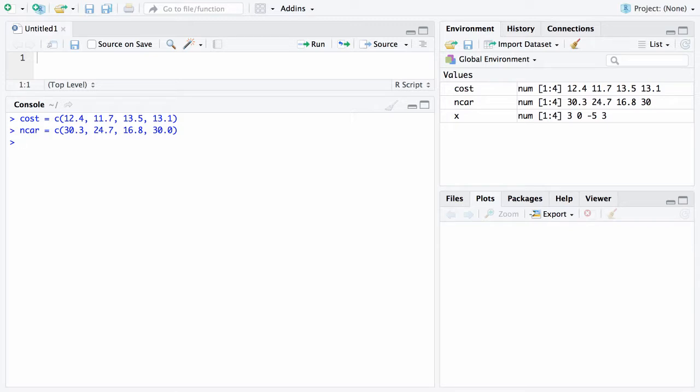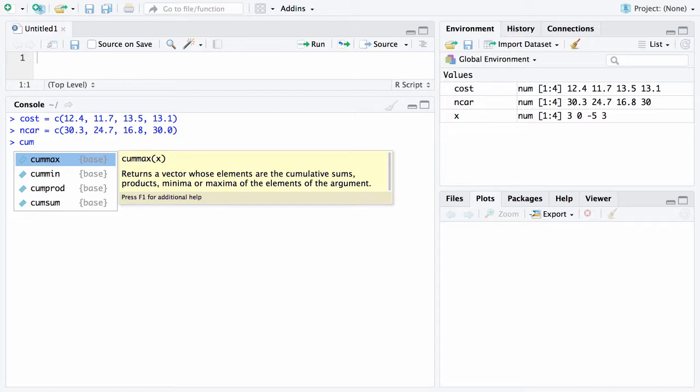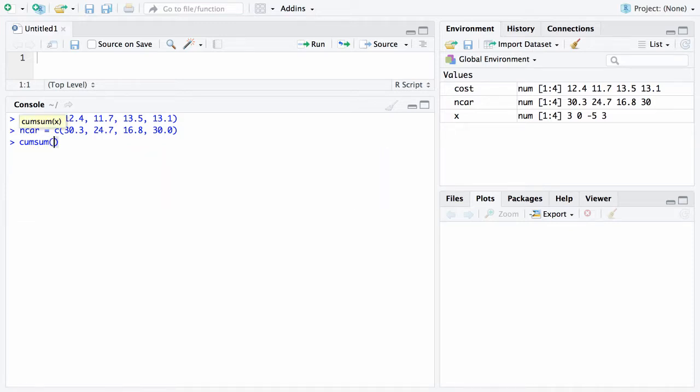I am going to type in the full command that I want to do to say, how should I produce these cars? And we'll kind of unwind this as we go forward. Let's start on the inside first of all. What we're going to do is start out with the cost vector. So that's going to go on the inside. And what we're going to do is order these in terms of their cost.